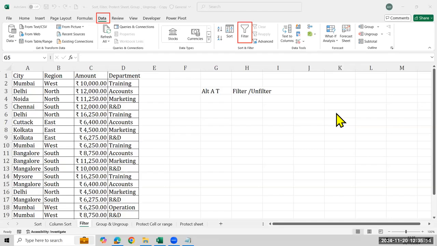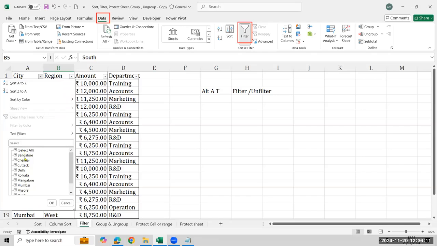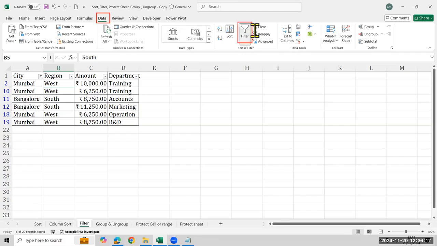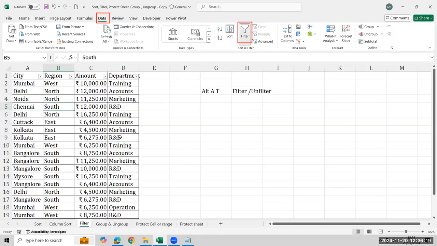Do whatever you want, just click on the filter. Automatically, you'll get the drop down. Select the drop down list of city. Select Bangalore and Mumbai. That's it. If you want to clear the filter, you can clear from here also.